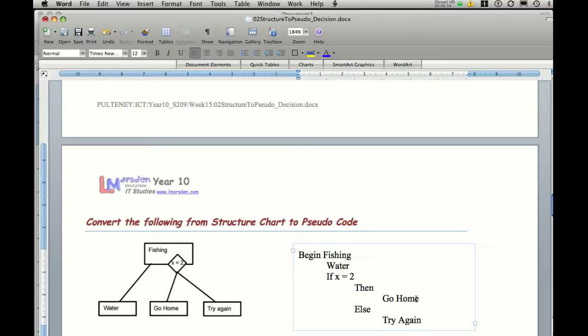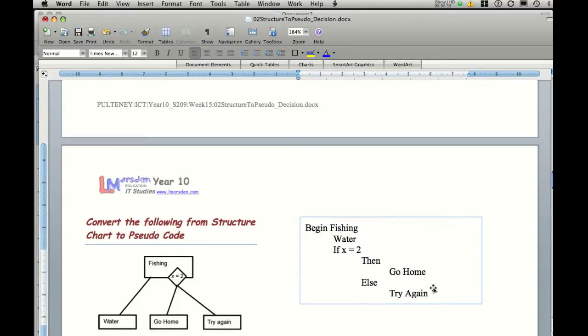Then we need to conclude our if statement, so we need to go end if. And then because there are no more structures after the if statement, we would end the program. So as you can see now, this is the pseudo code for this structure chart.